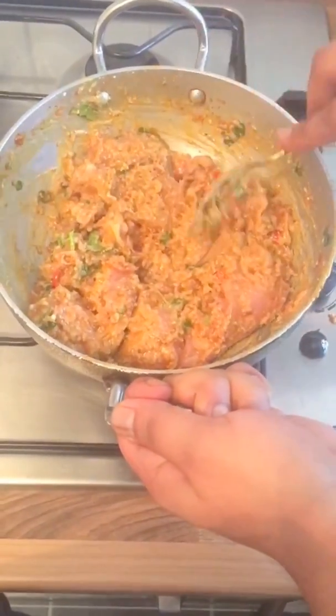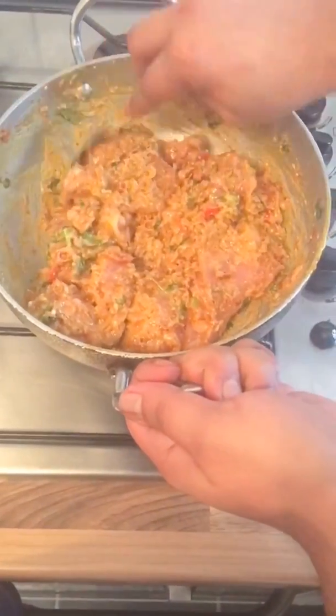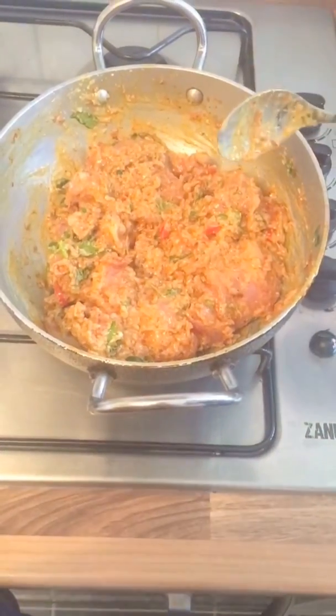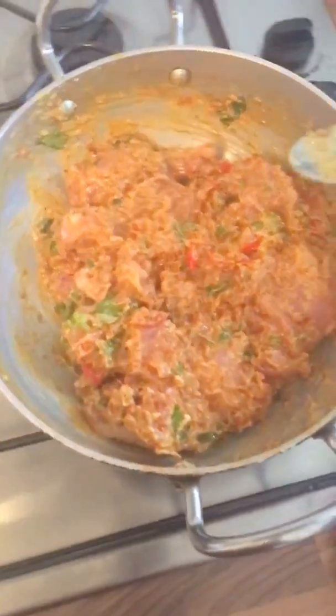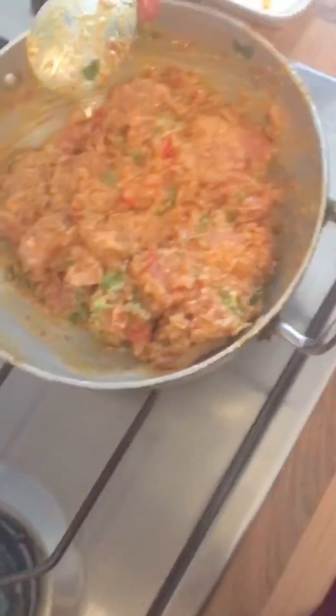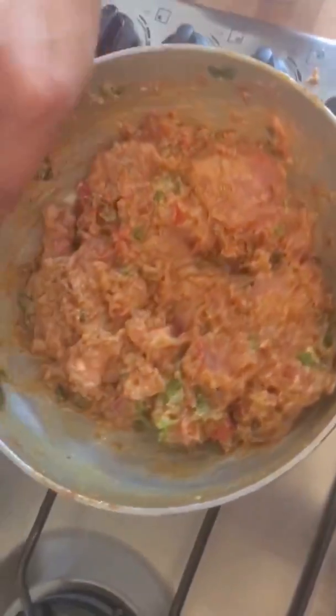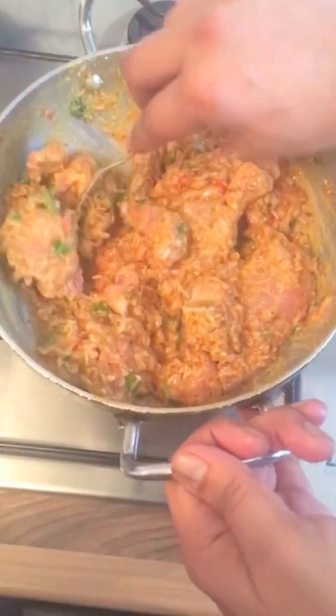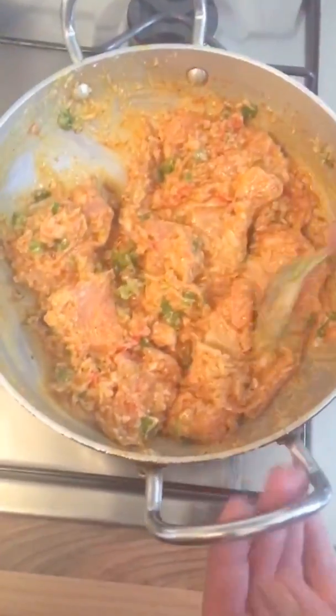Now to really get the flavors going in this, you want to marinate this for at least, ideally I would do it overnight, but even 6 hours to 12 hours is good enough, so that once the biryani is cooked, you'll see the pieces just breaking off quite nicely.